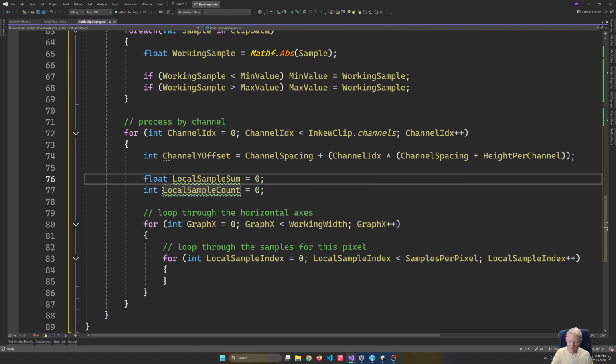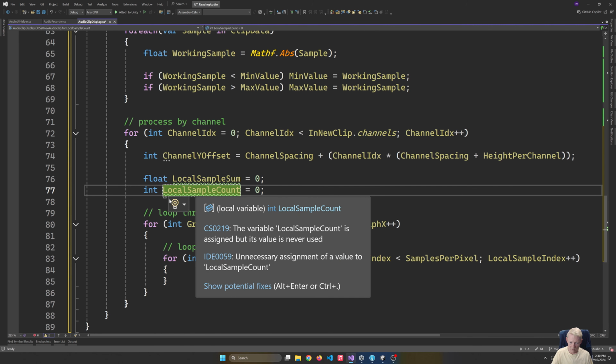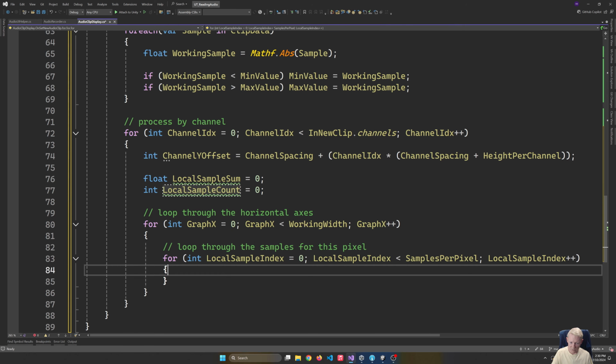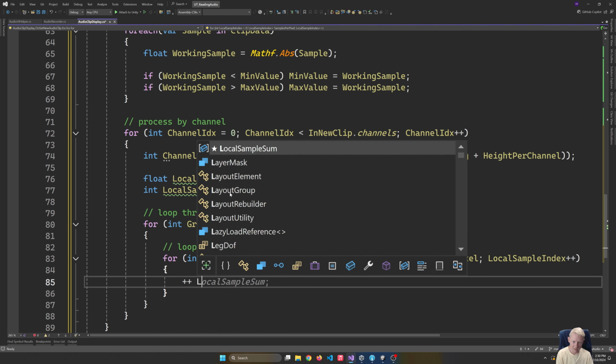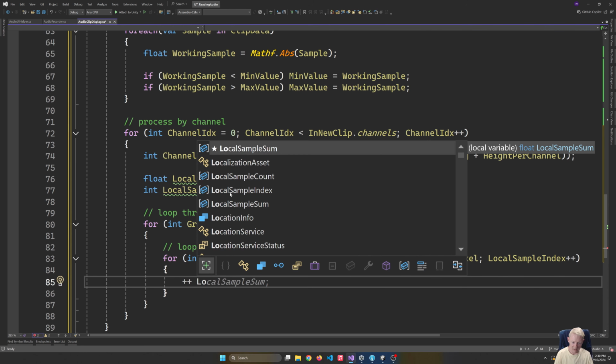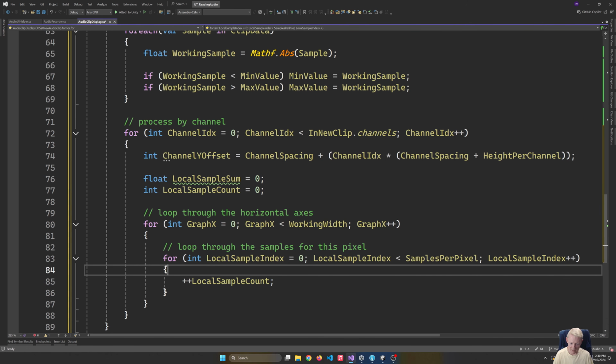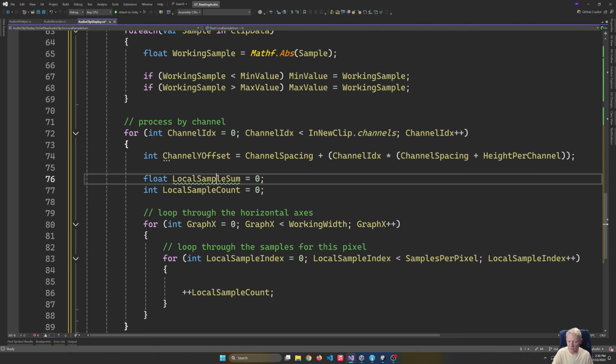So, okay, that's good. We need to figure out then, let's increment our local sample count. That's easy. But to update the local sample sum, we need to figure out where we are actually reading from.